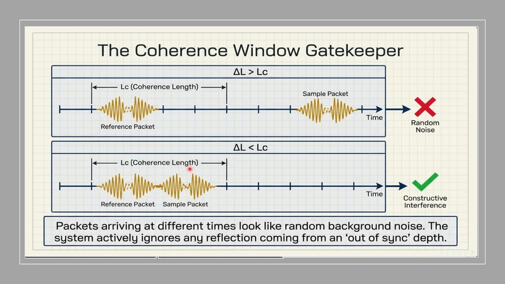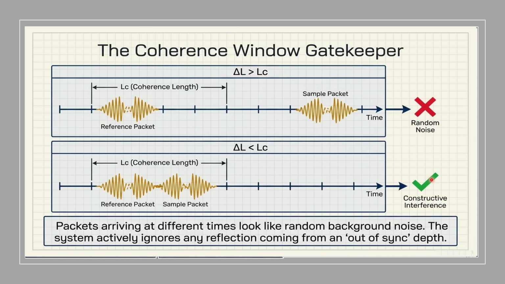The other example: if both pulses are exactly synchronized, or there is some delay but it is still shorter than the coherence length of each burst, at that time constructive interference can still be formed and the image will be formed. This should be clear. For you as a student, you should memorize this.